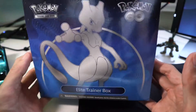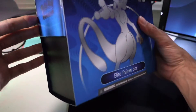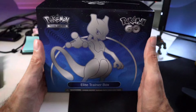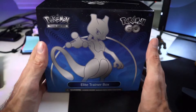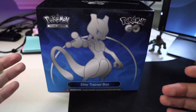You can see my reflection in it even. We're going to open this up. There it is, fully unwrapped. I'm not going to lie, I'm really nervous about this. This is my second ETB box that I've opened for Pokemon cards. I've opened Brilliant Stars before and I loved what came inside.